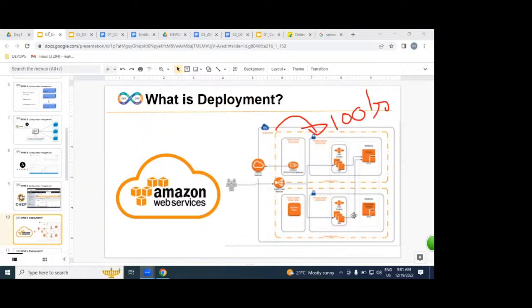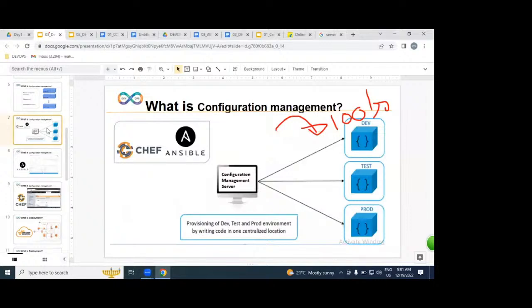Hundreds of servers we are going to get from where? AWS. On top of hundreds of servers, we can implement an automated process with the help of Ansible and Chef. I'll repeat this very important point. Getting servers from AWS. After getting servers, we are going to implement an automated process with the help of Chef and Ansible. That's very simple. Am I right? So we are going to be deploying on where? AWS. Am I right? By using Ansible and Chef, we are going to deploy our applications on hundreds of AWS servers.